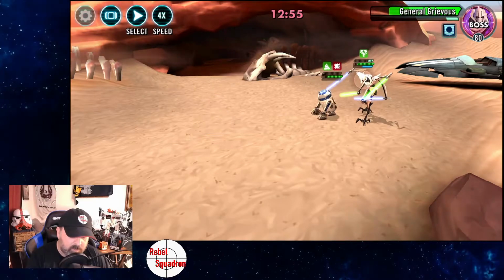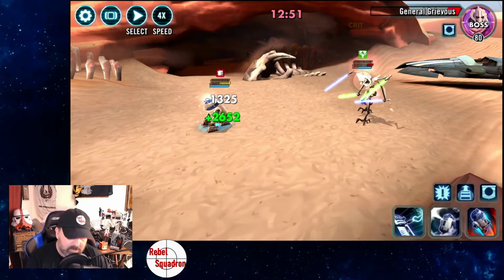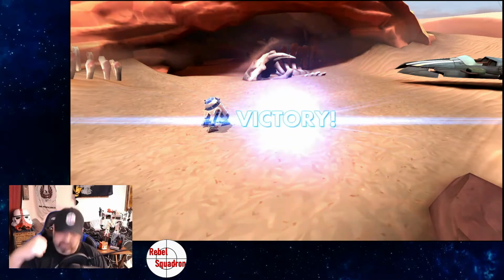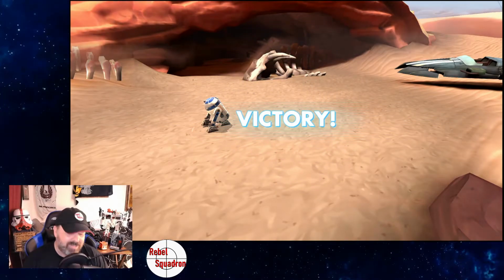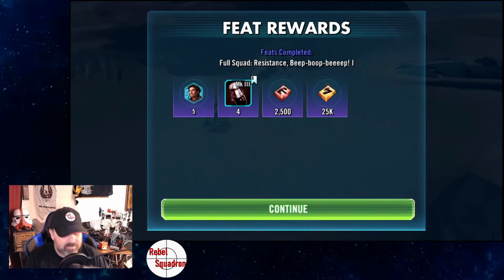R2, down goes C-3PO. Let's see if we can get a stun by any chance. Boom. Come on, R2. Come on, little guy. You got this. You are made of stronger stuff than that, General Grievous. Boom. Down goes the clanker. Alright, good job, R2. He is one tough little droid. Yeah, he's always been one of my favorites.